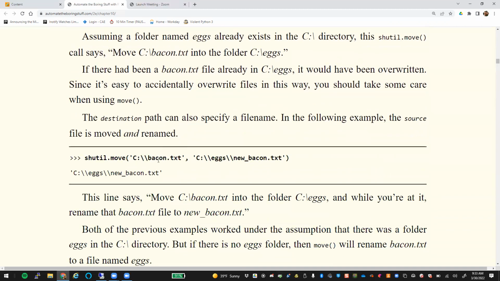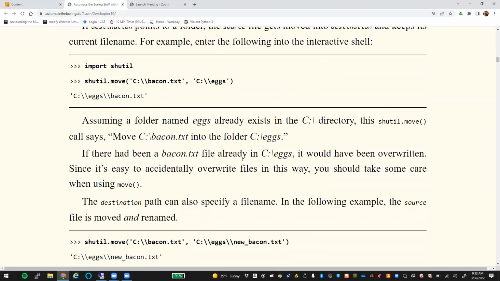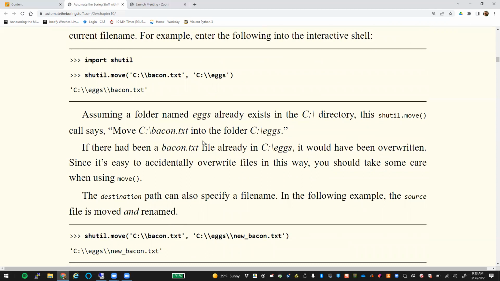All right, you can also move them here, and if you want to rename that file, you could. So the difference between this one and this one down here is we just passed it the folder that we wanted it to go to. If we pass it the folder and a file name, that essentially allows us to move that file and also rename it. So it started out being called bacon.txt. Now it's called new bacon.txt.